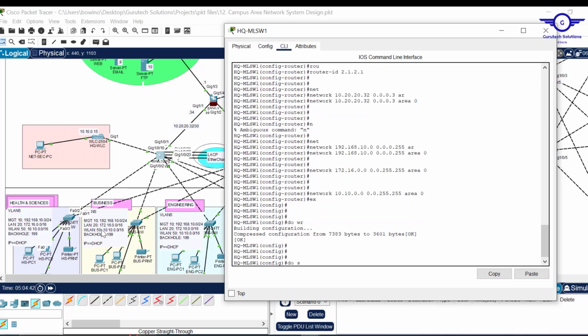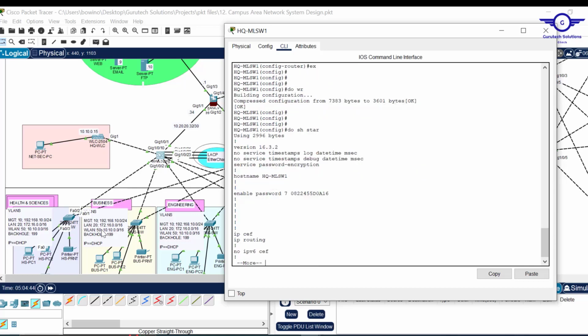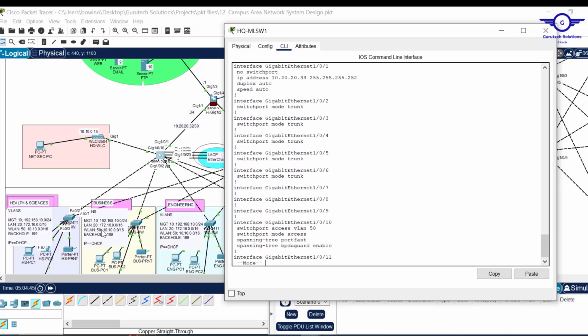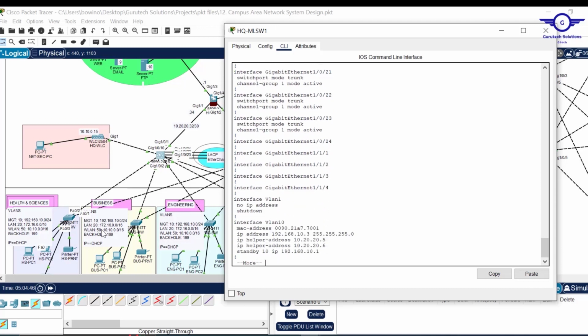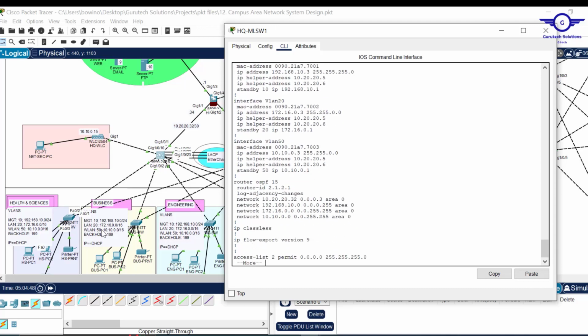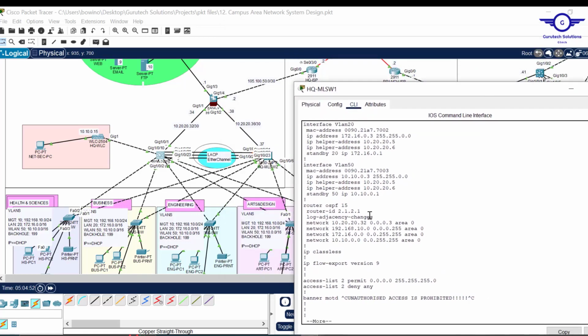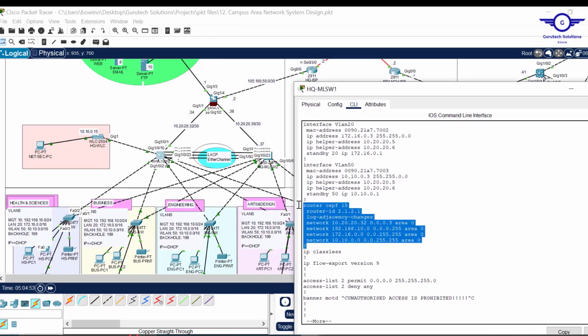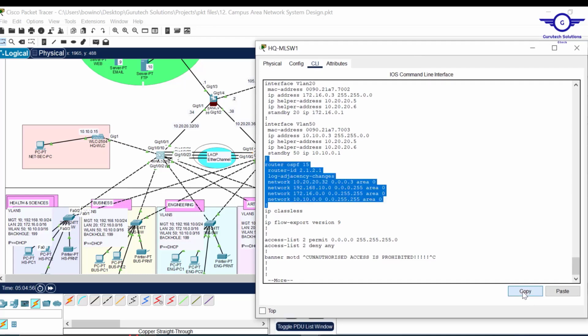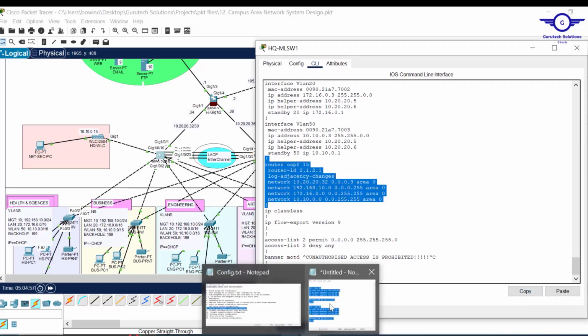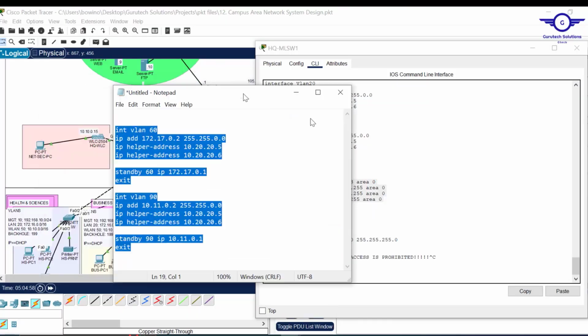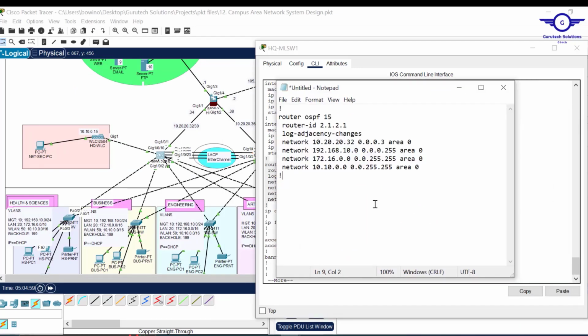That's all, and do that. So do show start. So I'm going to use the OSPF settings on the first switch to configure OSPF on the other switch. Okay, so what I'm going to do, I'm just going to copy these OSPF entries on the first switch and tell you what I'm going to do, because this is a very big lab. We cannot be doing something over and over again.